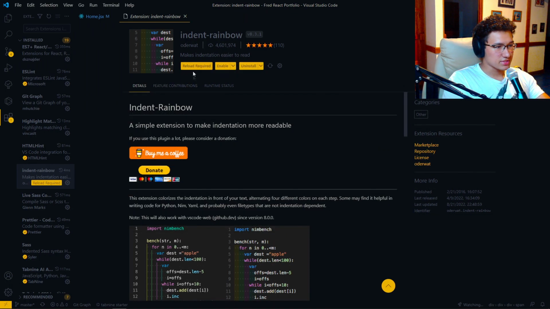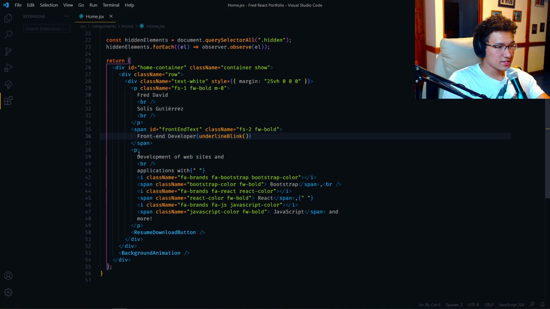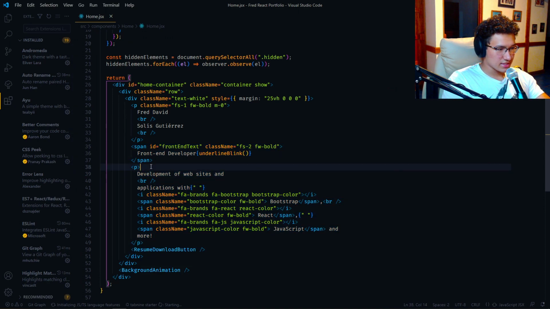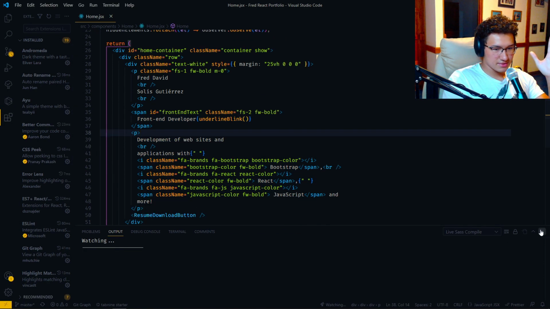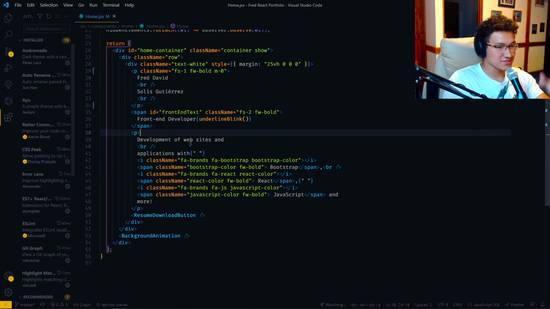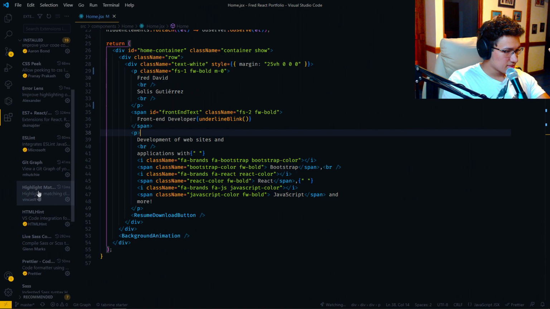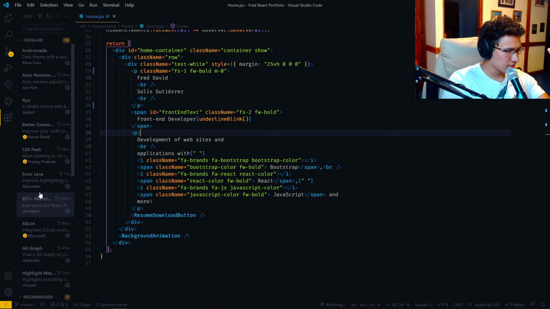Let's for example say we wanted to disable it, so we don't have anything on the left, it's just dark, basically just the background. So now if we wanted to activate it back, let me find it first.